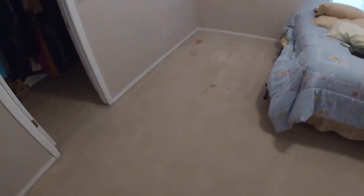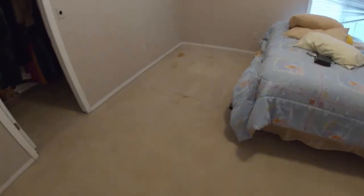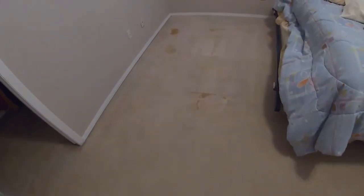Now, this upstairs had quite a few stains, had a really bad filtration soil. So this was a lot of work in this house, but came out well. This was the only room that had permanent staining. So we'll see how that goes. And it is under the bed. They're selling this house, so they'll probably end up replacing this one room. It's next to wood, so it wouldn't be too bad to just replace it out. But anyway, that is coffee spots.